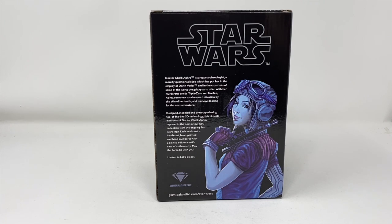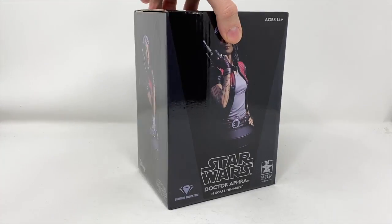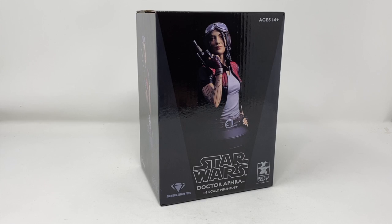Two side characters of her storyline are Triple Zero and BT, basically the torture droids. So anything with Dr. Aphra has really caught on. She is a new character that has totally exploded into the Star Wars Marvel universe. And to tell you the truth, I was at Star Wars Celebration Chicago back in 2019, and they had 6 Star Wars Dr. Aphra cosplayers at the Star Wars Marvel Comics panel. I couldn't believe it. They couldn't believe it. So let's get to it.